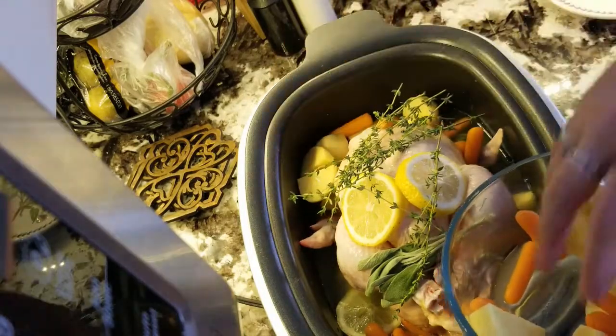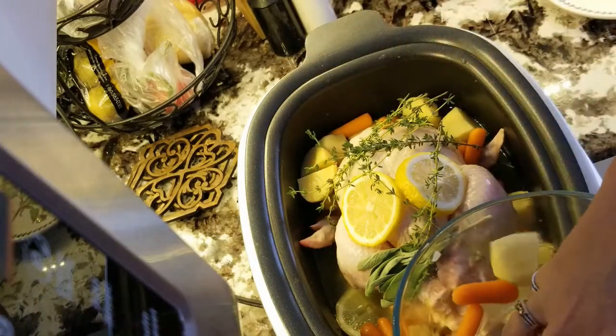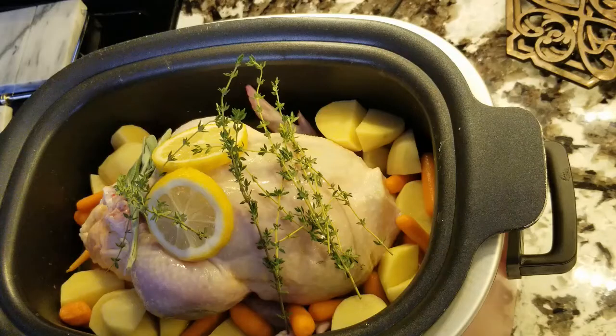Oh, there go the dogs barking at the garbage man. I'm gonna put you on pause for just a second. Okay, so I've repositioned the camera. I have closed my slider door and the front window to make sure hopefully the dogs will not bark anymore.